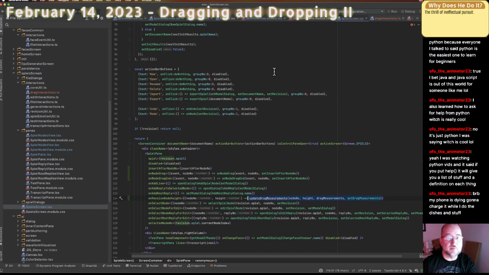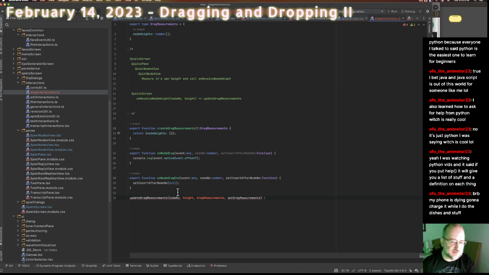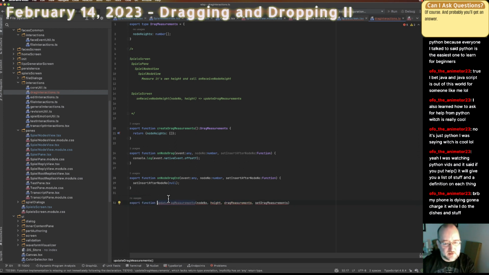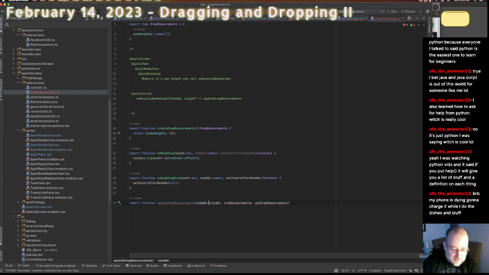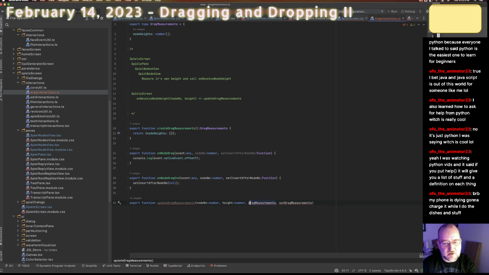Okay, come back over to here. Spiel screen, no, drag interactions. Okay, let's say update drag measurements, and we'll say number, and we'll say height. I'm going to be impressed if it gets the body of this function right.